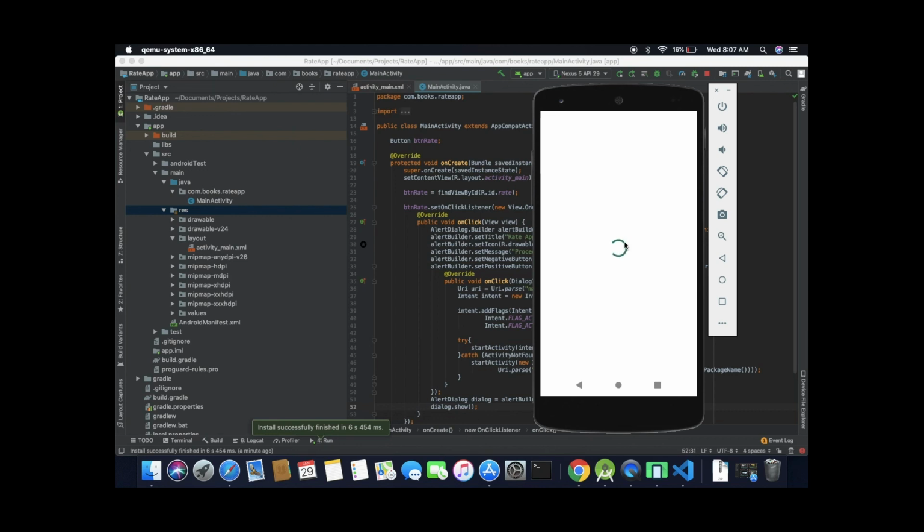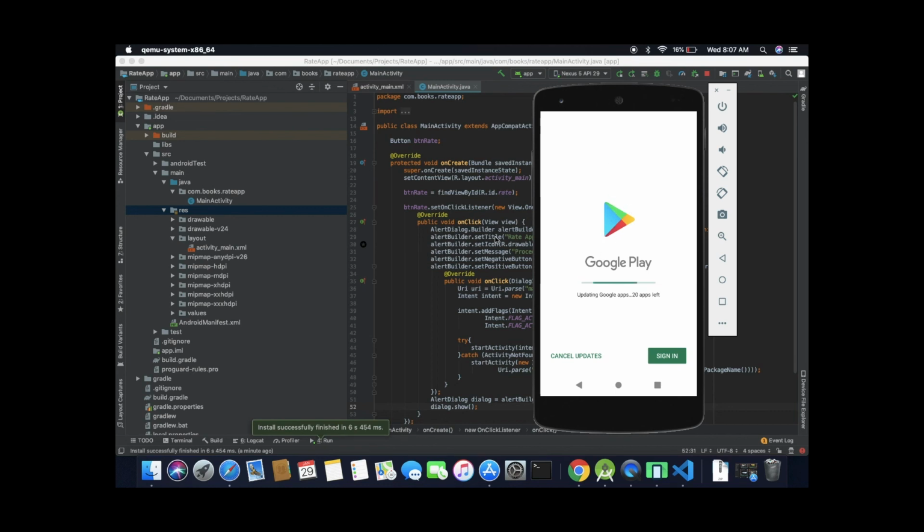So let's verify that. Let's see the Play Store icon. Okay, takes a bit of time. Okay, so here, guys, this is it. So if you've not signed into Play Store, you have to sign in to access the interface there.